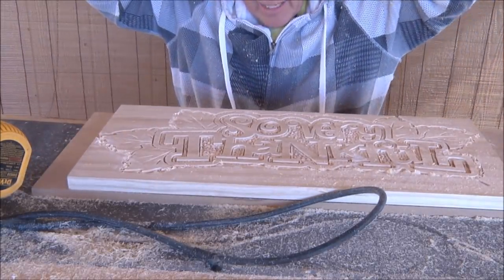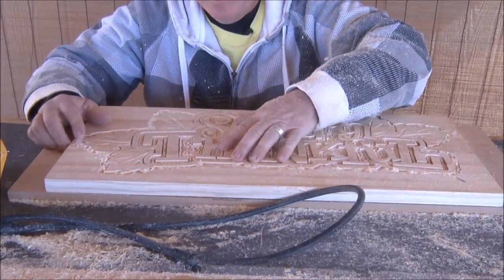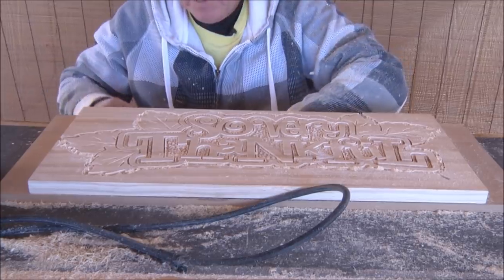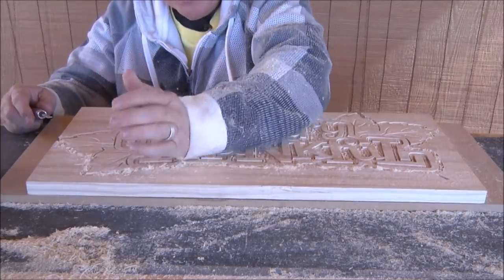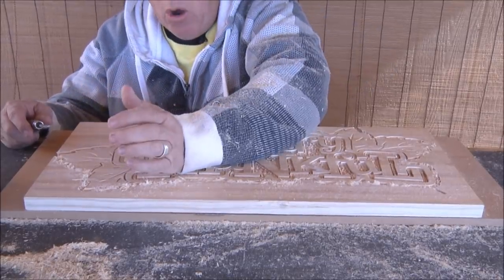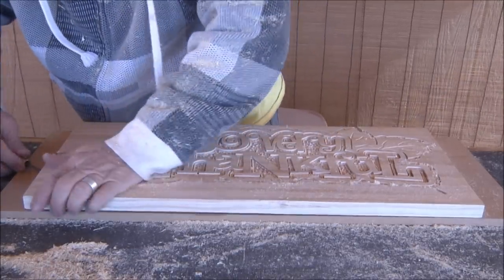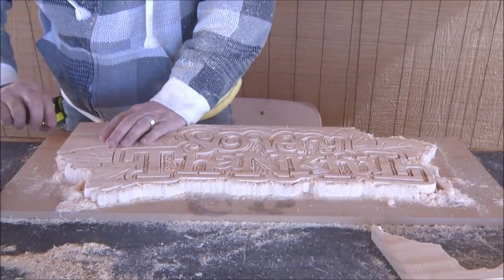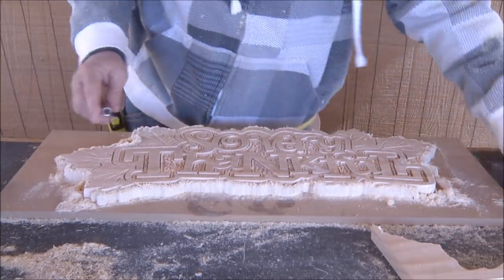Okay, so here's the thing, guys. When I've got most of it cut loose, fortunately the tape actually held really well. It held better than I thought it would. But I always keep track, and if you go back and watch, you'll see I put a little extra pressure with my arm on this so that when it does break loose or gets close, my arm will hold it in place for me. Yeah, that adhesive really held well.